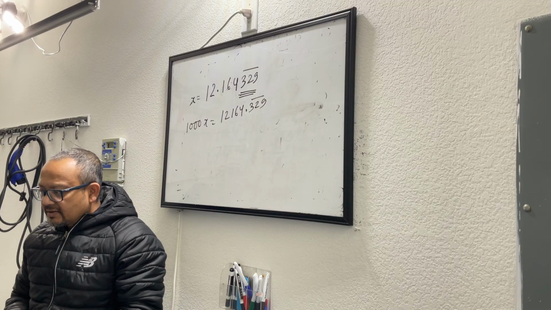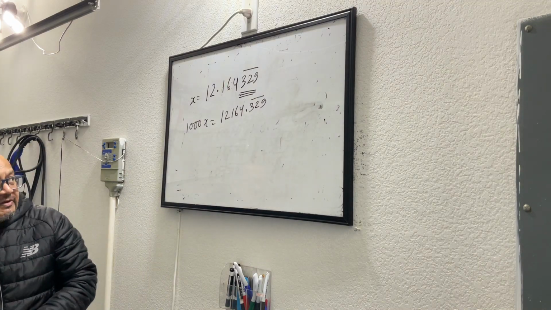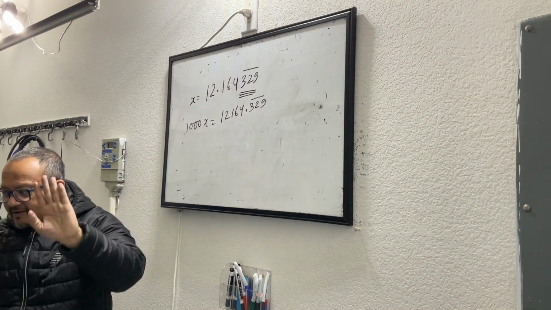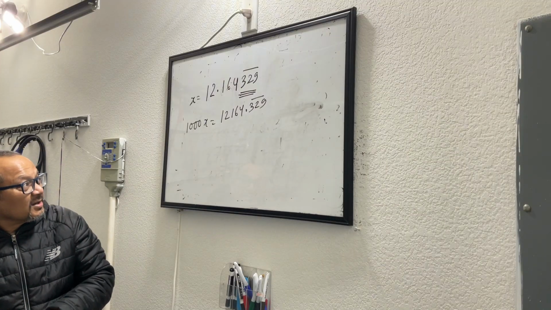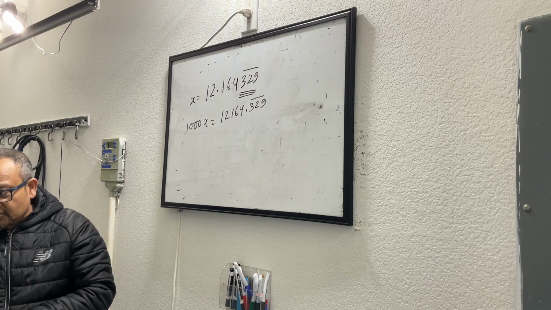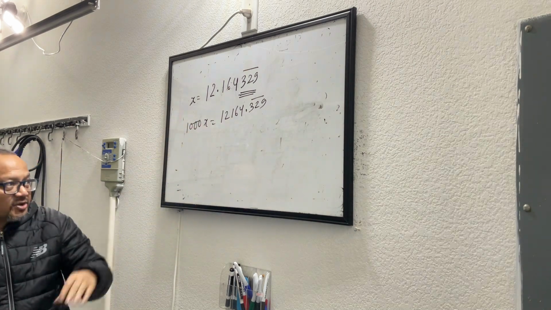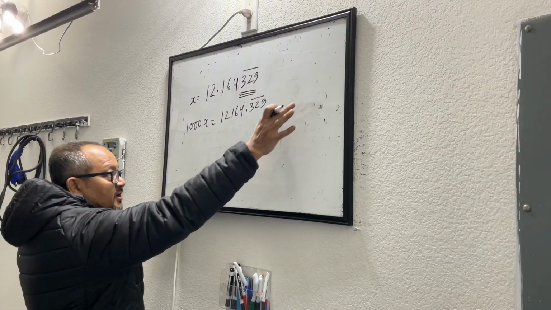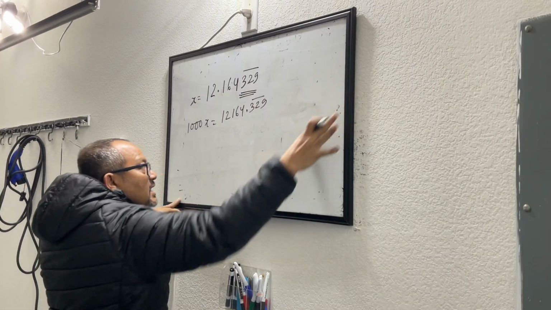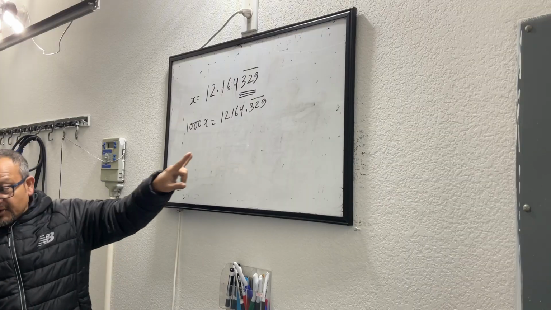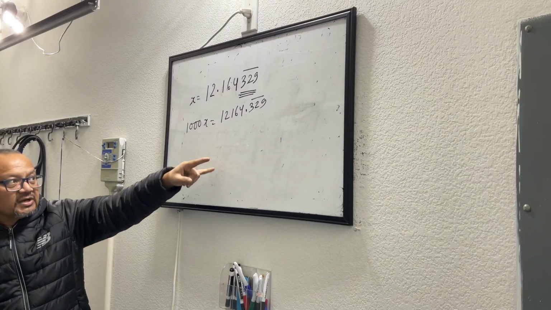I finished. You finished? What did you get? So anyways, now, I got 12,164.165 over 999. Okay, so don't worry about it. We'll just verify this answer with whatever I'm doing. If I'm making a mistake, just let me know, okay? So we have to convert this to a fraction, okay? So 0.19 will not work.